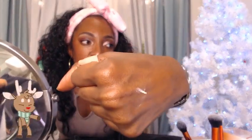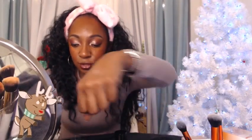Before I put anything on the eyes, you take a little dab of this. This is what it looks like. Let me show you. It kind of looks beige when you first put it on, and then you rub it in and it dries clear, and this will make your eyeshadow last so much longer. It's not going to make it last for like 48 hours or anything, but if you put this on, your eyeshadow will last all day. Especially for someone like myself that has really oily skin. Even my eyelids get oily. I have to use that. So that's a step I never forget. I can't believe I forgot to tell you that.